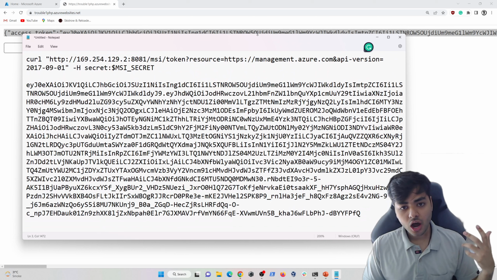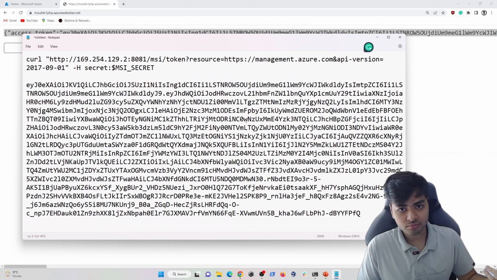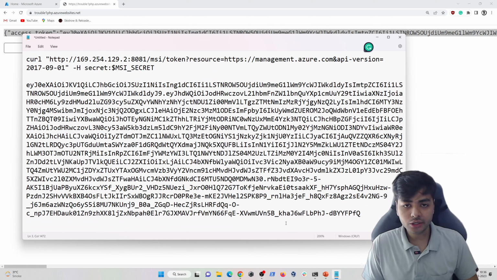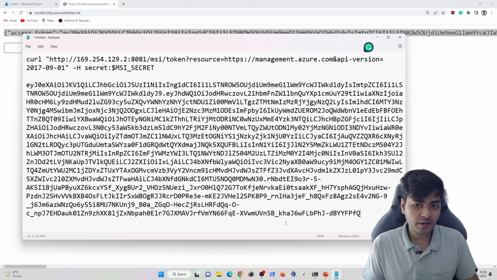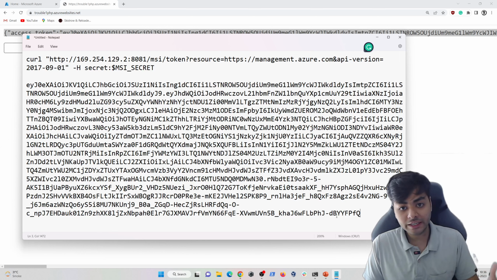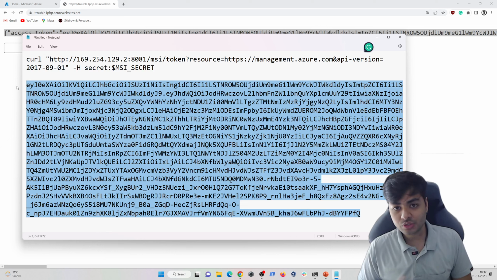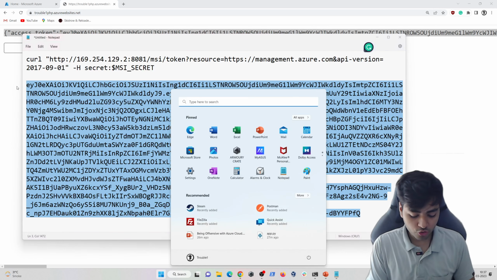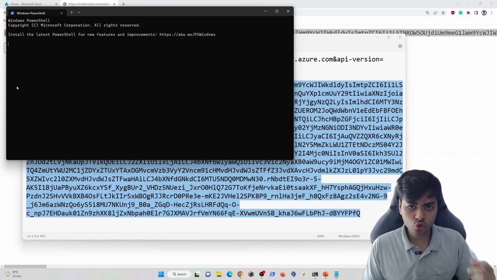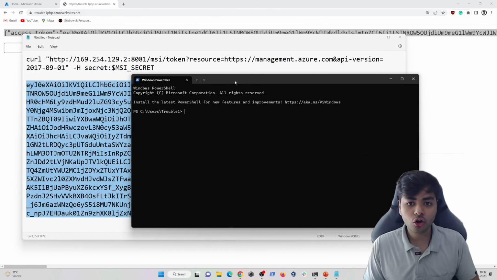Now how can you use this access token? You can use REST APIs manually, but you actually don't need to do that. Use the Azure PowerShell module, make sure it's only the Azure PowerShell module, not the Azure CLI. Using the Azure PowerShell module, you can use this token to get logged in.